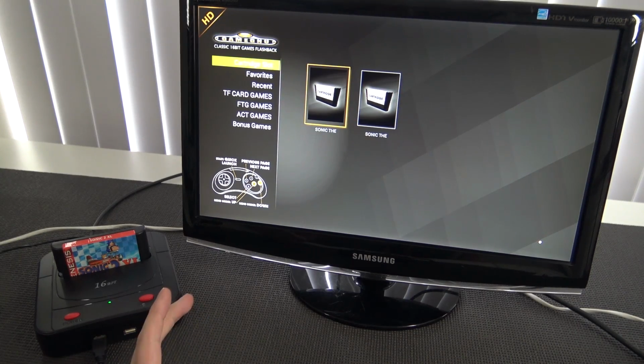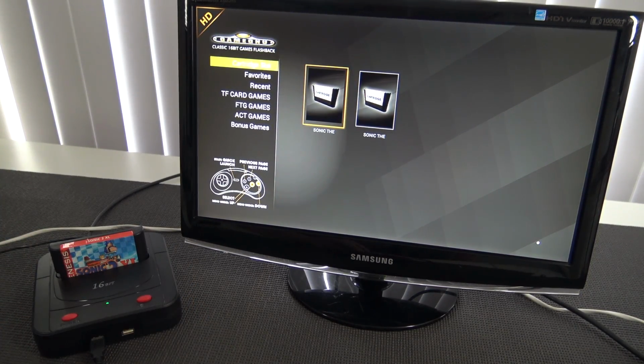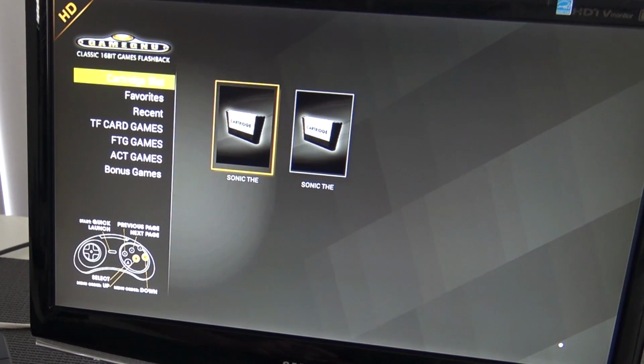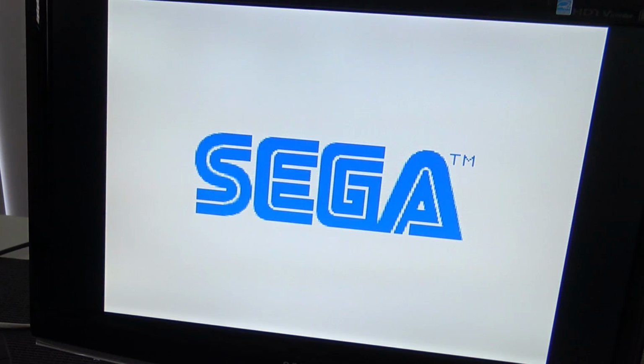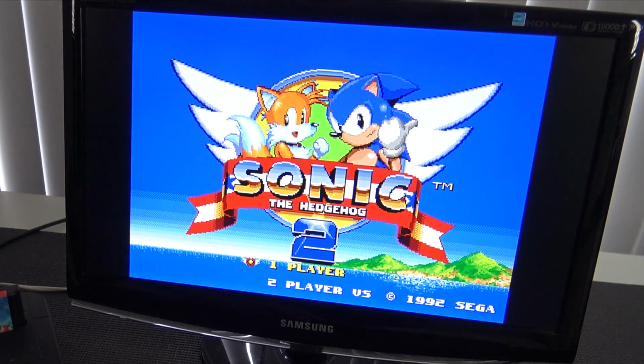Okay, so this is another weird thing. So I loaded up a homebrew game, just a normal game, no multi-game card stuff. And here again we're going to get two different files. So it's just a big mess if you ask me when it comes to loading up cartridges. It's a fun idea. But in the end, it's not the way it should be working. Like, what the hell's going on, man?